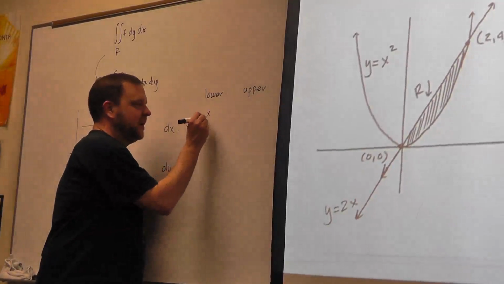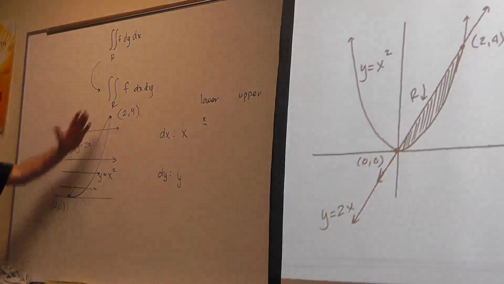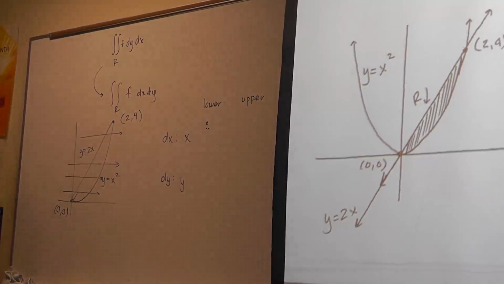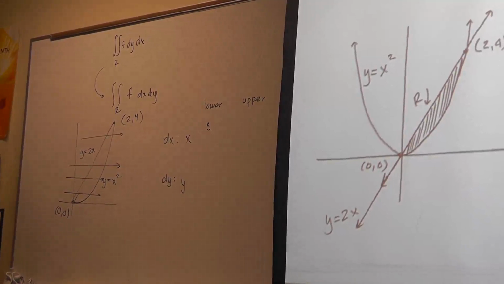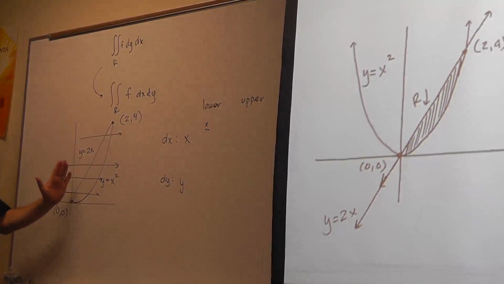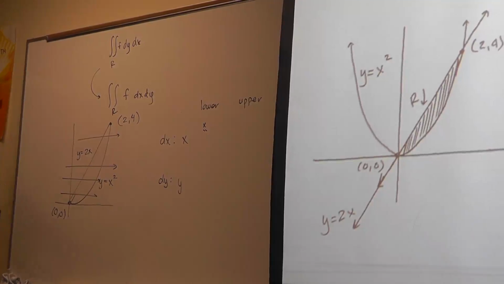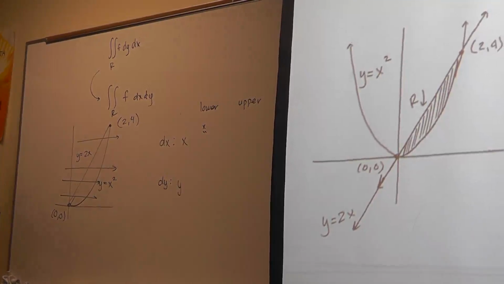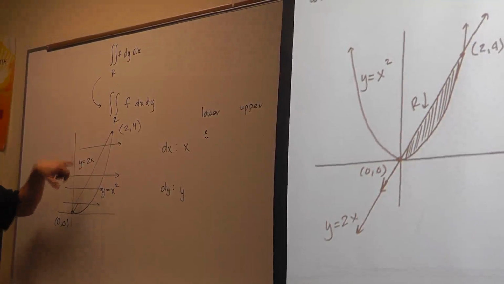What you've got to realize is when you're going in the x direction first, you're entering on x equals some value. That left boundary is defined by x equals what? You've got to be careful. Not 0. x equals 0 is right there. The first entrance boundary is going to be defined as x equals half y.